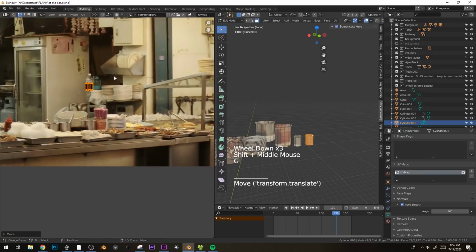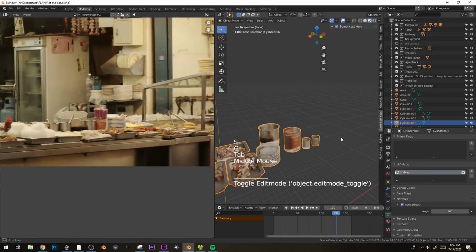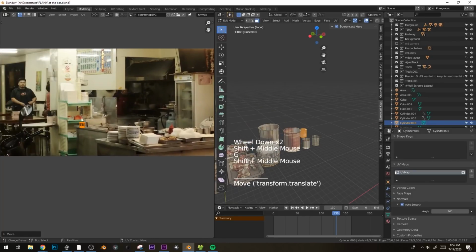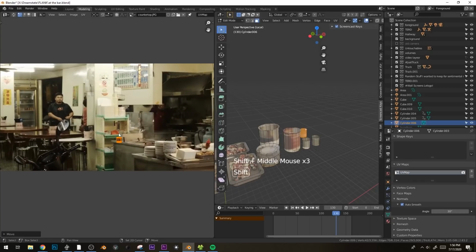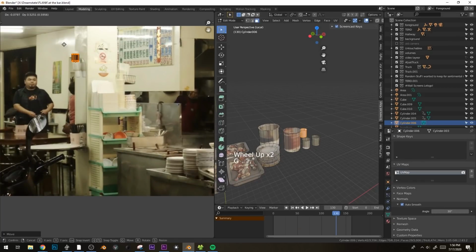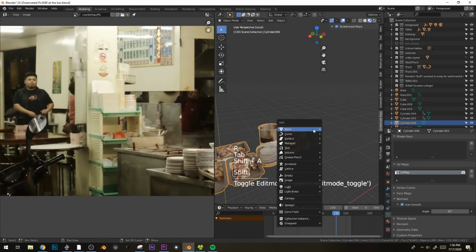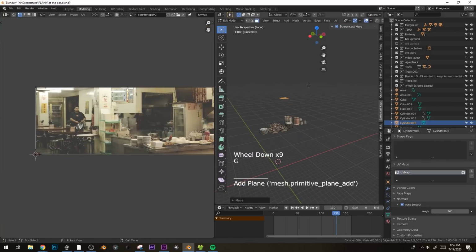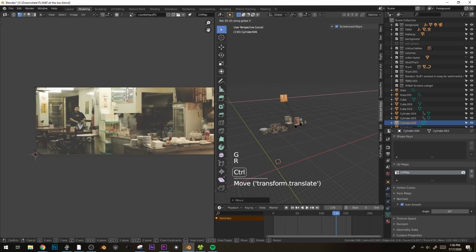Ooh, plastic bottle. Oh, we've got a lot of stuff over here. Yeah. And let's grab one of these posters.